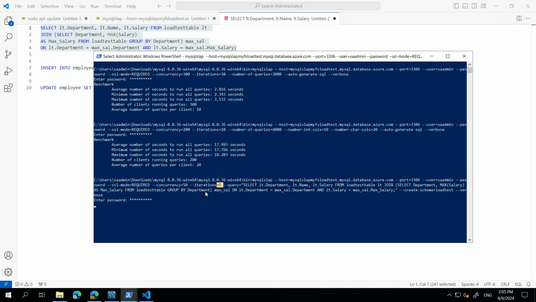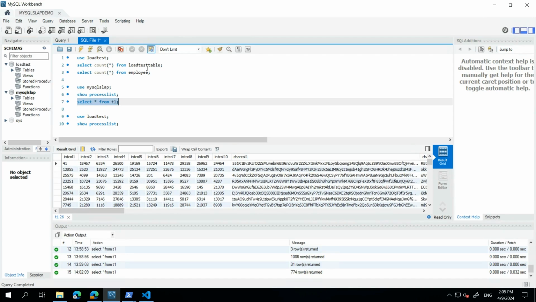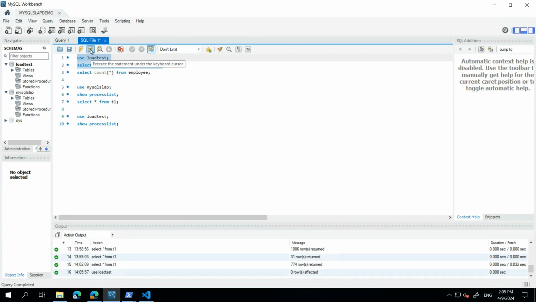Now this is a heavy query. To be very honest, this is a complex query, and the database against which I'm executing this query is a loaded database. If I have to show you, this is the database against which I'm running this query, and this particular database has approximately 5 million rows.